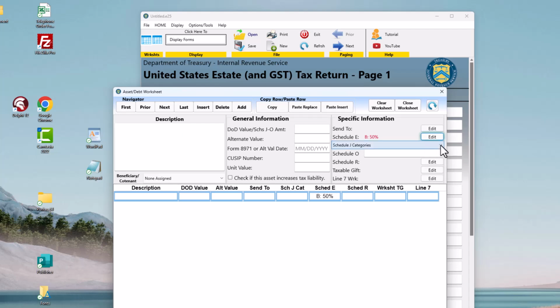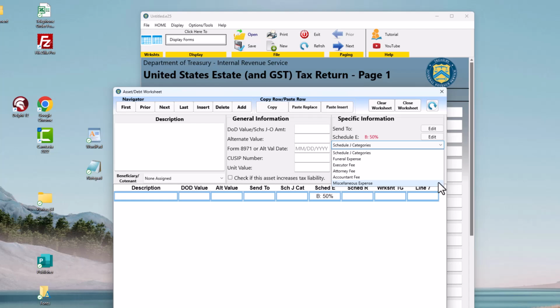Right. So let's keep going to the next control, and that would be the Schedule J category, and that's a pull-down list, and we don't want to miss that, do we? I'll pull it down. Just for the excitement. Funeral expenses, executor fees, attorney fees, things like that are all going to be selected from this drop-down menu. Yeah, these are the mandatory categories for Schedule J. So if you got something going to Schedule J, it's got to fall into one of these five categories.